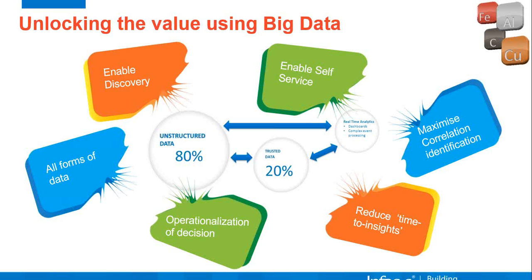That is what we are seeing here: maximize the correlation. While people want to do all these things, the technology is very complex today, and they want to abstract the technology and reduce the time to insights. They also want to operationalize the decision. There is nothing like, okay, I have found it, so what? They want to put these findings into the field and realize the money. They are spending a lot of money on this, and they want to realize the return on the money they are spending on these initiatives.